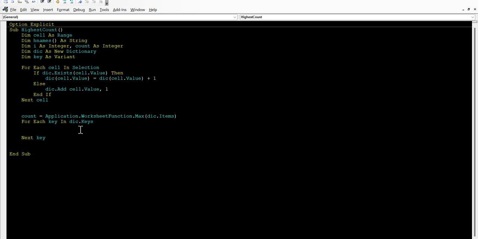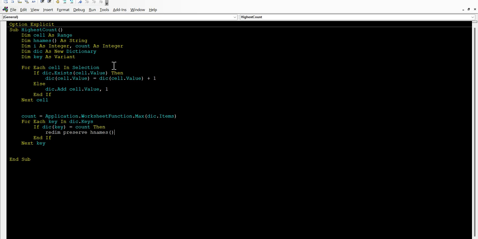Then we'll say for each key in dictionary.Keys, if dictionary of that key is equal to count, then we need to rearrange this variable, that is hNames. So ReDim Preserve hNames.